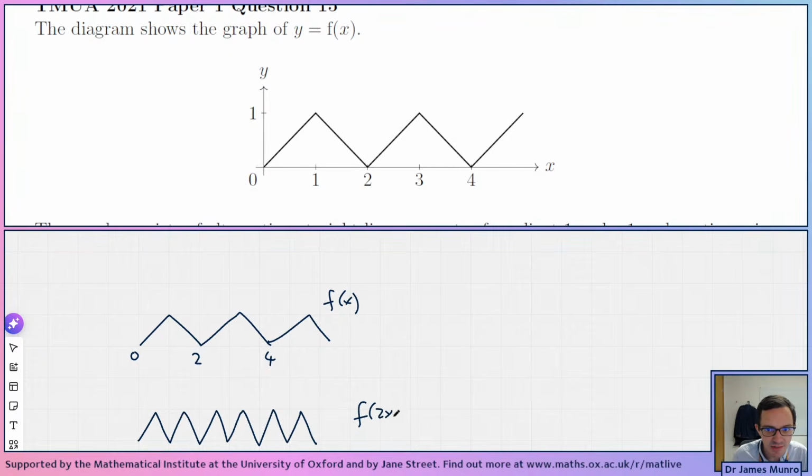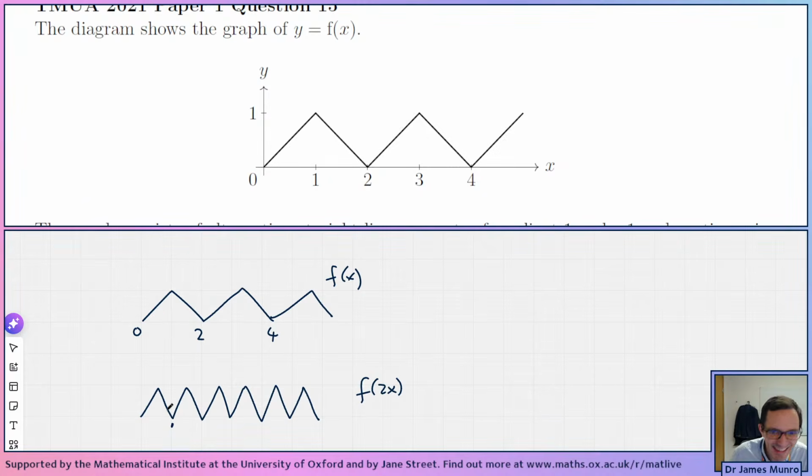F of 2x is sort of squashed like this, because when you go to put in the value of x equals 1, it works out f of 2, which was over here, right? Already over here, is now being shown over here. If your job is to integrate from 0 to 1, you are interested in finding this area.